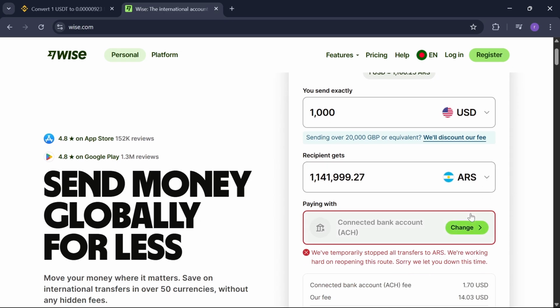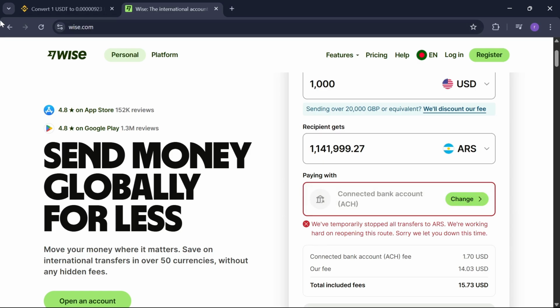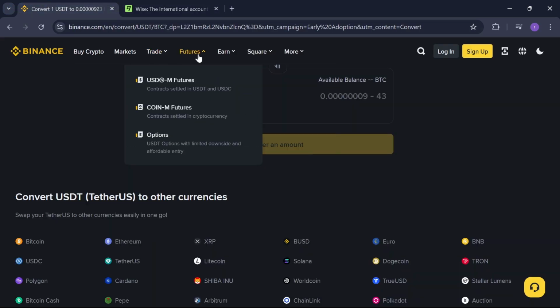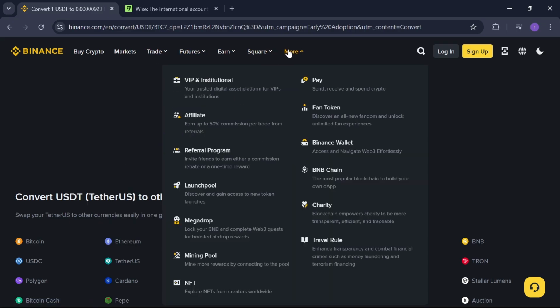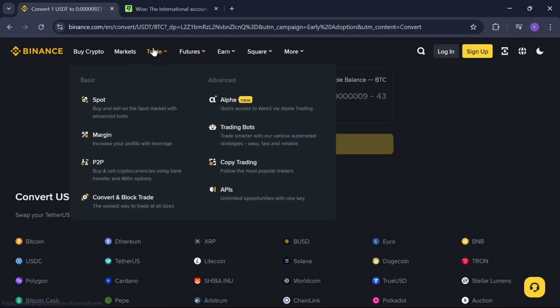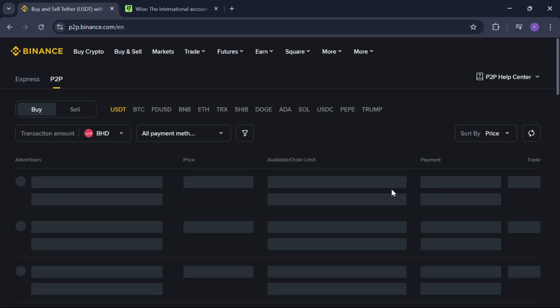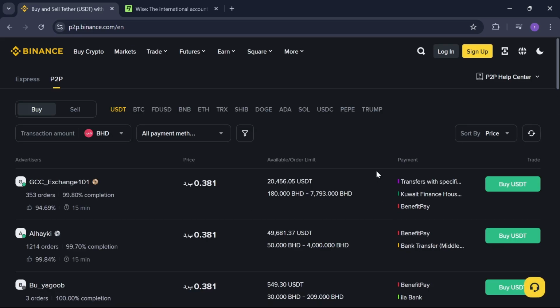And after that, you can use Binance P2P to withdraw to Wise. Here you can see the P2P option, to buy and sell cryptocurrency using bank transfer and 800 plus options. You have to go to Binance P2P trading and choose to sell crypto like USDT.